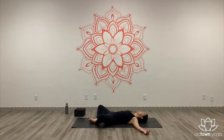Hands can be however you like. You can do a diamond shape, a cactus shape. You can take a hand to the heart or a hand to the belly or both. Soften the inner groins. Relax the space behind the heart. And the back of the head. Even there, we tend to hold tension. You might notice you tend to tilt your chin up and stay kind of flexed here. Really just allow everything to be soft.